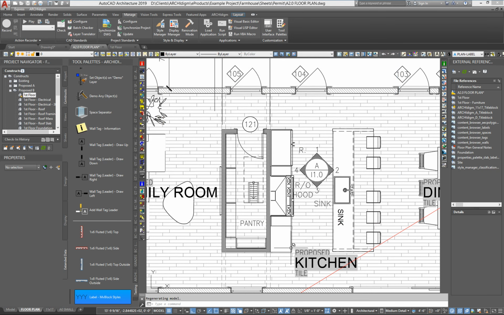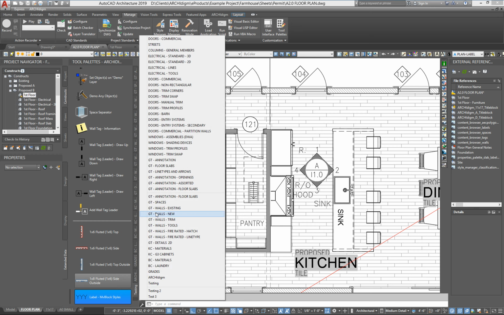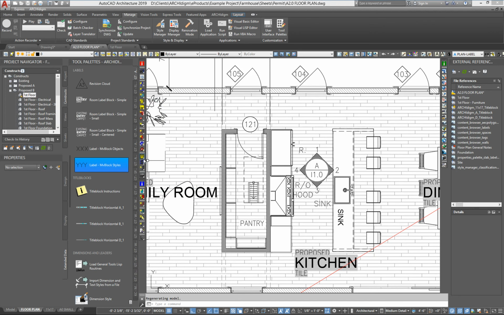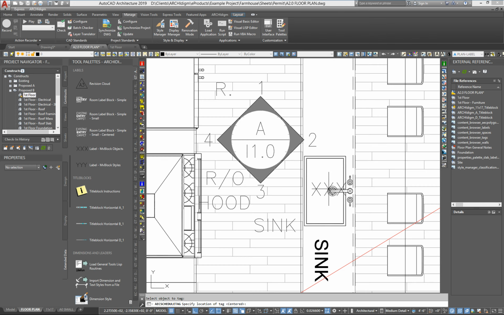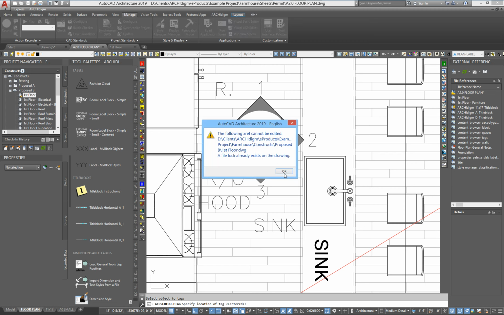But let's take a look at the difference between the style-based and the object-based. We'll go back here. So I've got my object-based one here, and I'm going to select the sync, and I'm just going to put it up here so we can all see it. Normally I would have it here, but I'll put it up here. All right, and it's going to go ahead and, oh, see, the file is open.